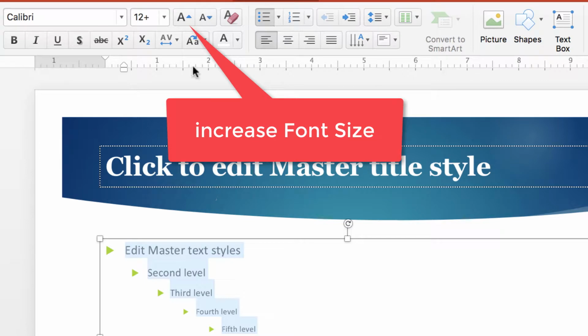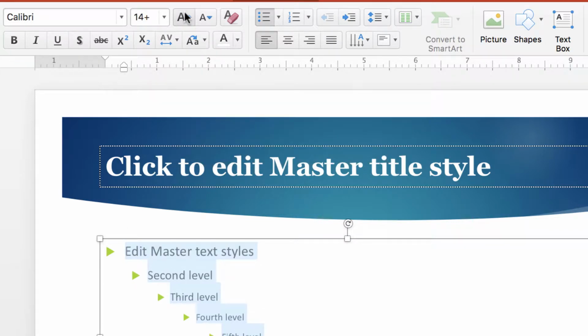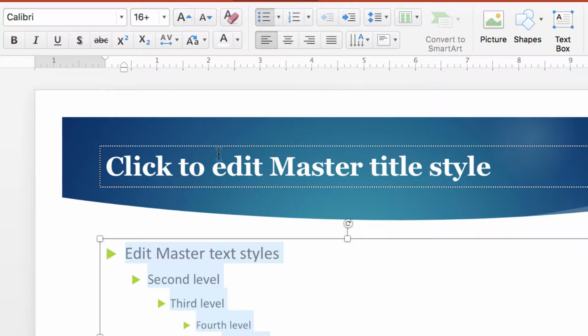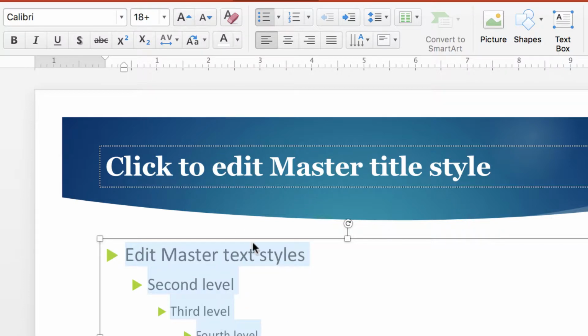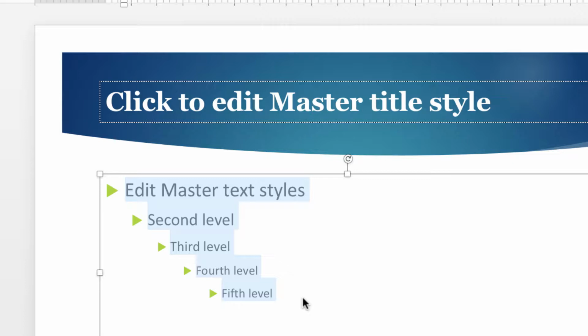And then also, I'm going to use this increase font size button. I mean, you could change things here, but with them all selected, it's a whole variety of sizes. I'm just going to click up until I get to like 16. And actually, I think for this video, I'm going to go one more, so it's a little easier to see, because I think even the other way was a little small. So it doesn't matter. You could always change that later, but I'll make it a little bit bigger. I think on the instructions I say 16, but that's fine like that. So it increases all of them. So I changed the font and I changed the sizes, so they're all a little bit bigger.